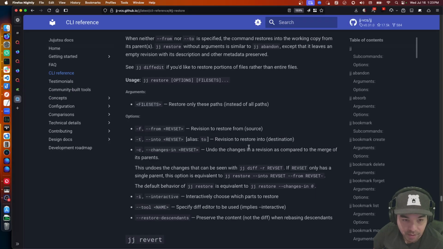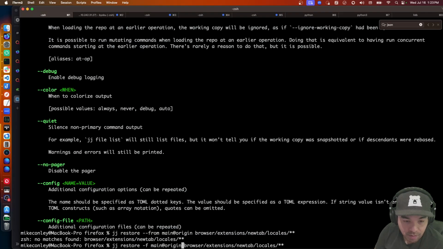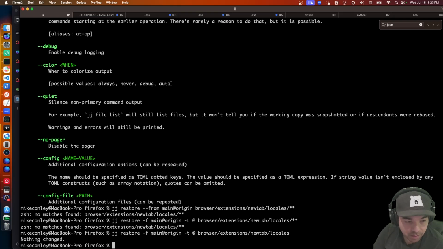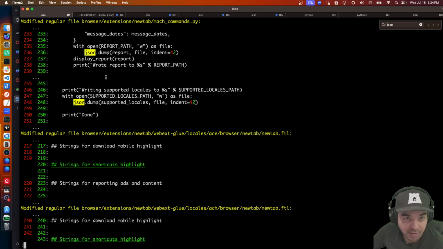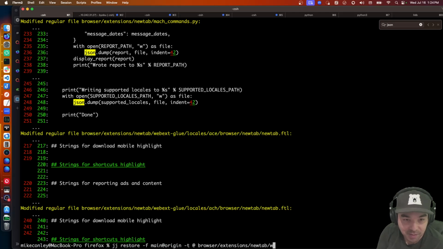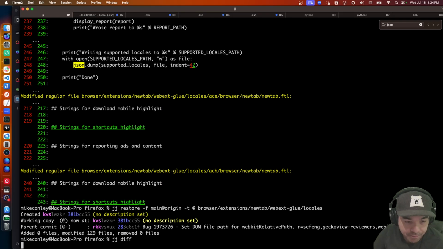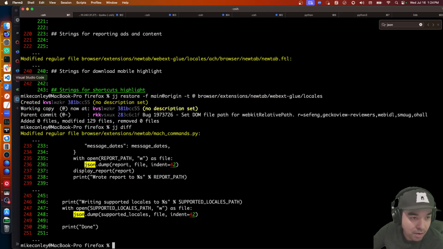Revision to restore into: the current one. No matches found. Nothing changed. It says that nothing has changed under browser extensions new tab. Oh, you know what? Because I got the paths wrong. It's not new tab locales, it's WebExt glue locales. That's why. Turns out: user error. That's all I wanted.